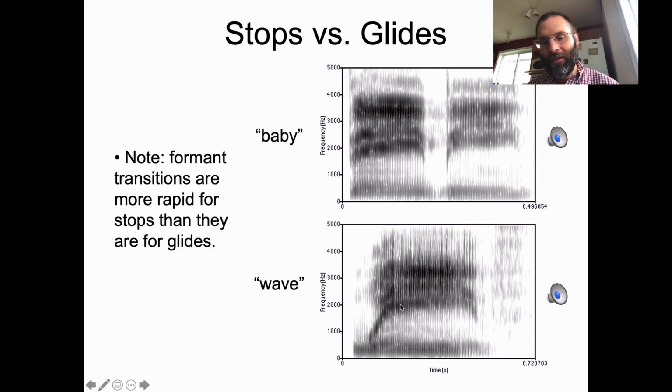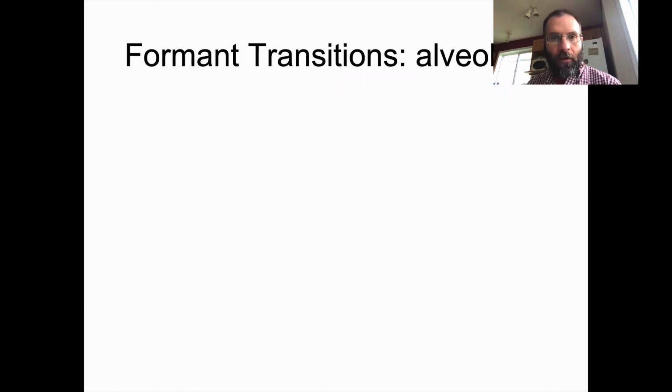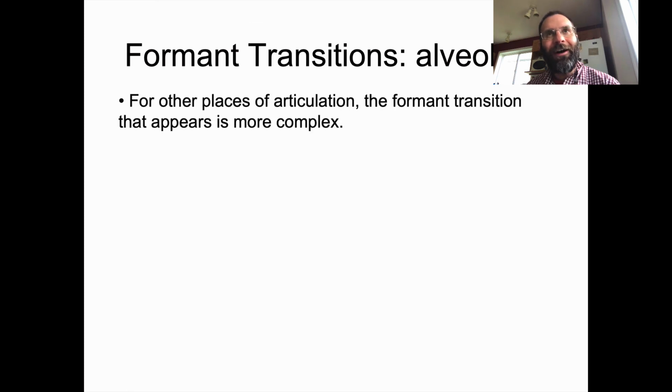But basically, F2, or these higher formants, are going to go down into labial-velar glides. They're going to go down into bilabial stops as well because we have a velocity antinode at the lips. It's just that these are going to move a little more slowly. That's just how we articulate them as compared to going from a stop to a vowel. Like I said, though, for other places of articulation, the formant transition story is more complex.